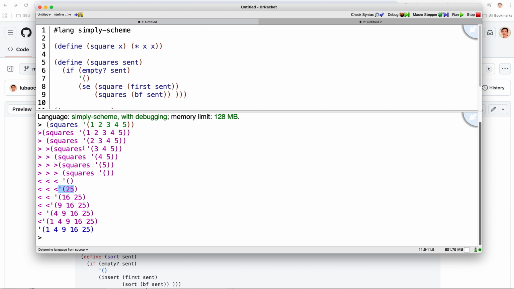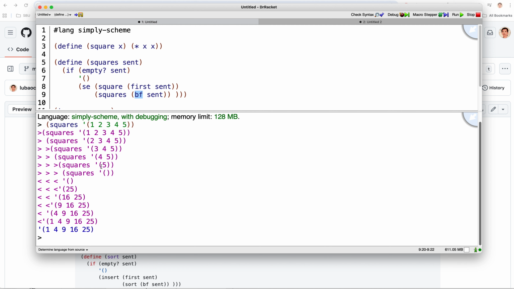So as you can imagine, squares gets called recursively with a smaller and shorter sentence. Eventually, when we call it with 5, the sentence with only one element is still not empty, and we're going to recursively call squares, but use the butfirst, right?